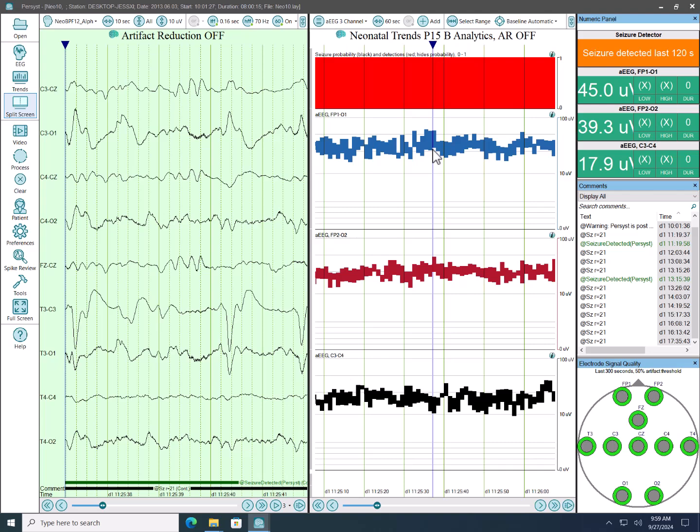So with aEEG, we'll do full wave rectification of the signal so that all the values are positive, and then filter it using the Maynard asymmetric cerebral function monitor filter from 2 to 20 Hertz, which is described in the help file. I'll bring that up in a minute. And then it's rendered showing the minimum and maximum values using a semi-log scale. So from here it's linear, or I should say linear log scale. This goes 0 to 10, and then 50, 75, 100. All right, so we're going to export these values and see what they look like in the spreadsheet.